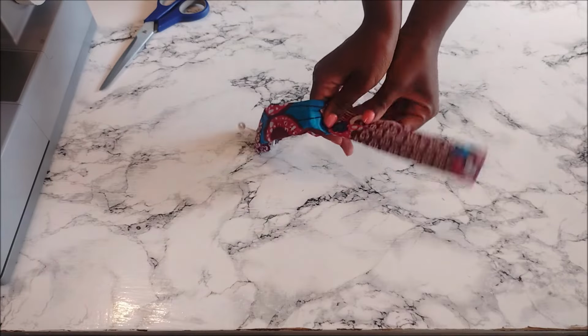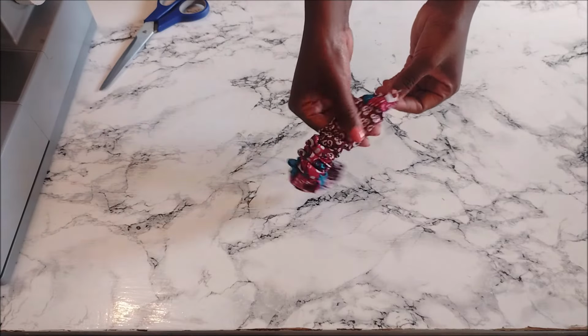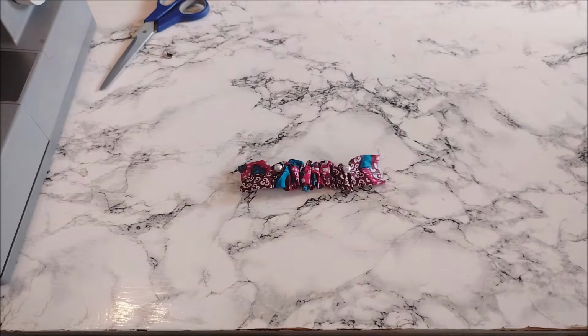Then I started to thread my 7-inch long elastic inside the little fabric casing. You can use your safety pin or bodkin to do this, and always make sure that you pin the elastic on the end so that it does not get lost.